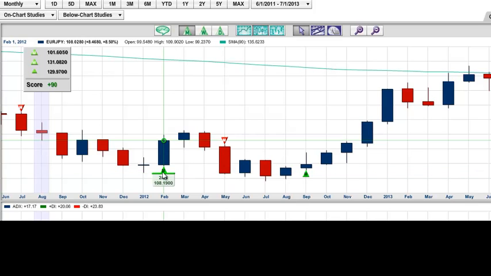And it's always going to go in the opposite. So you're never going to have a monthly trade triangle up and then have another one up. It's always going to be an up one, and then you'll have the down one, and then you'll have an up one, and then the next one will be down, and so forth.